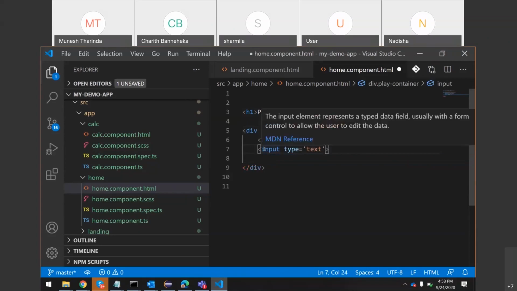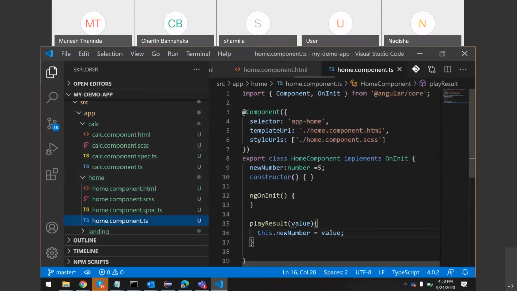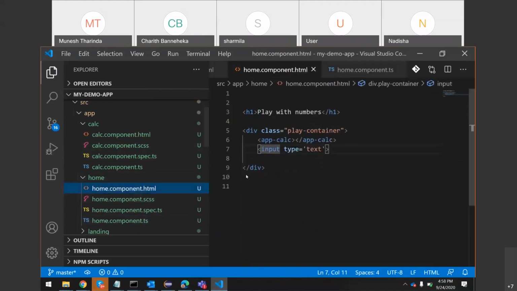And I will put a variable, and ngModel to bind this.